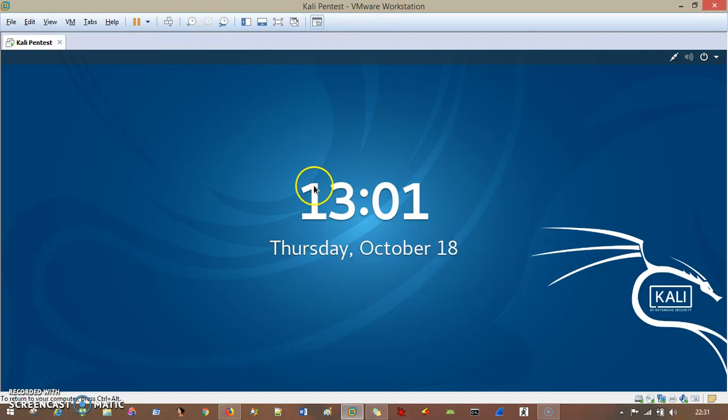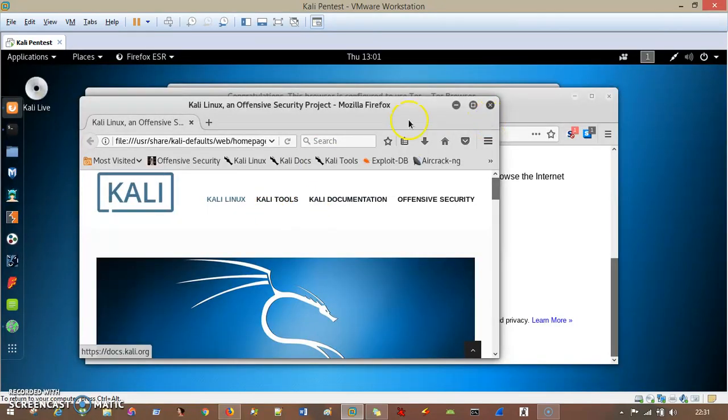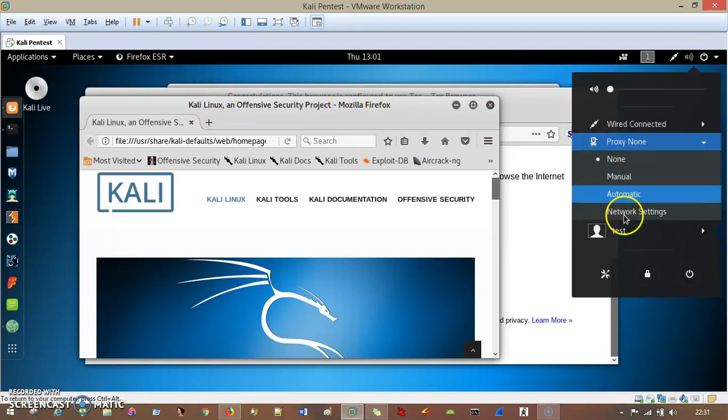I have my Debian system running, so I'll type my password. One more thing that is really important: when you install this Debian system, you are having root, the root user. It's an administrator account.